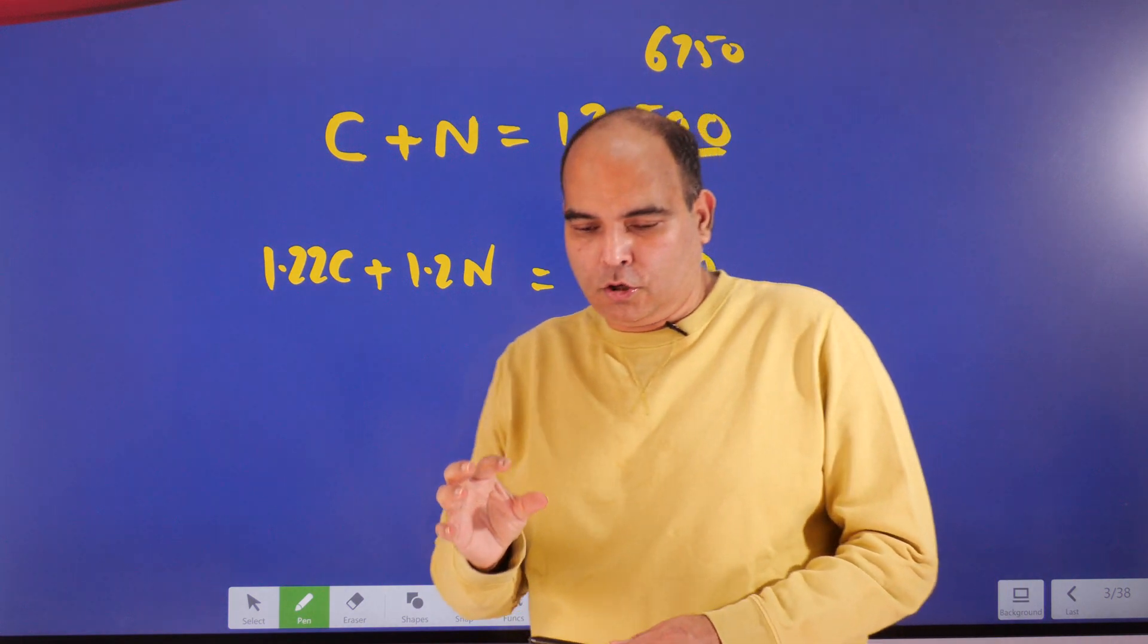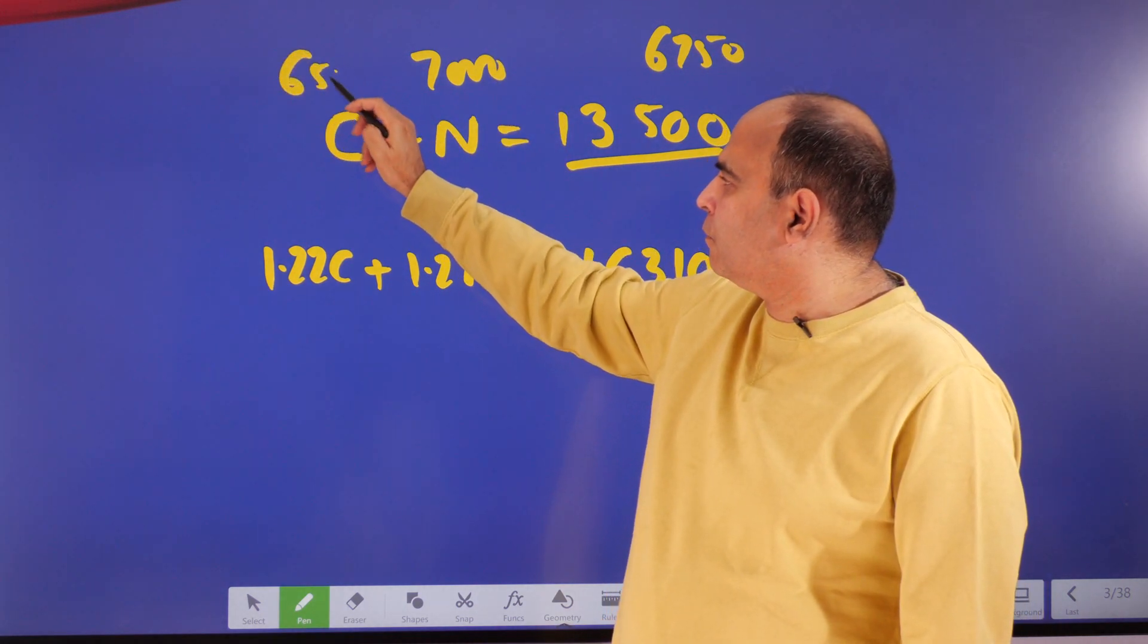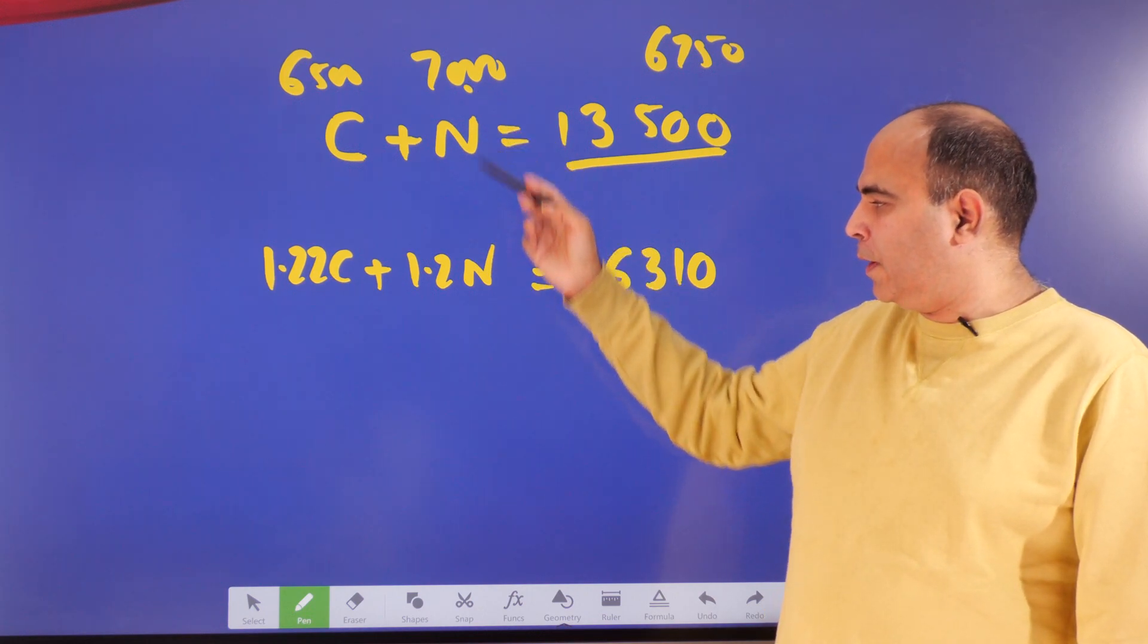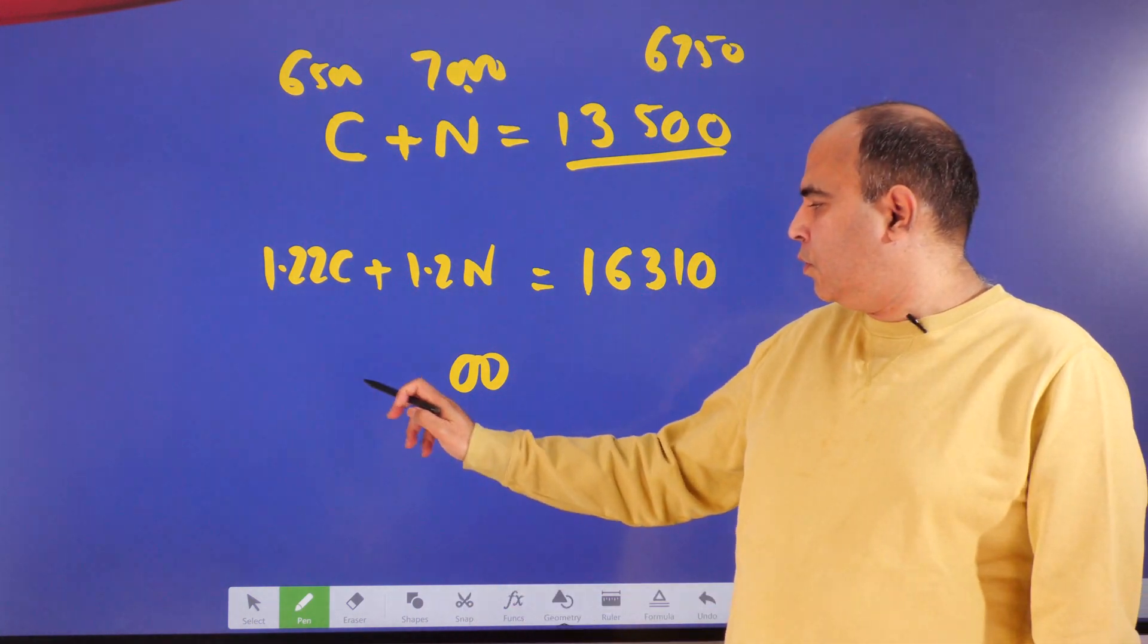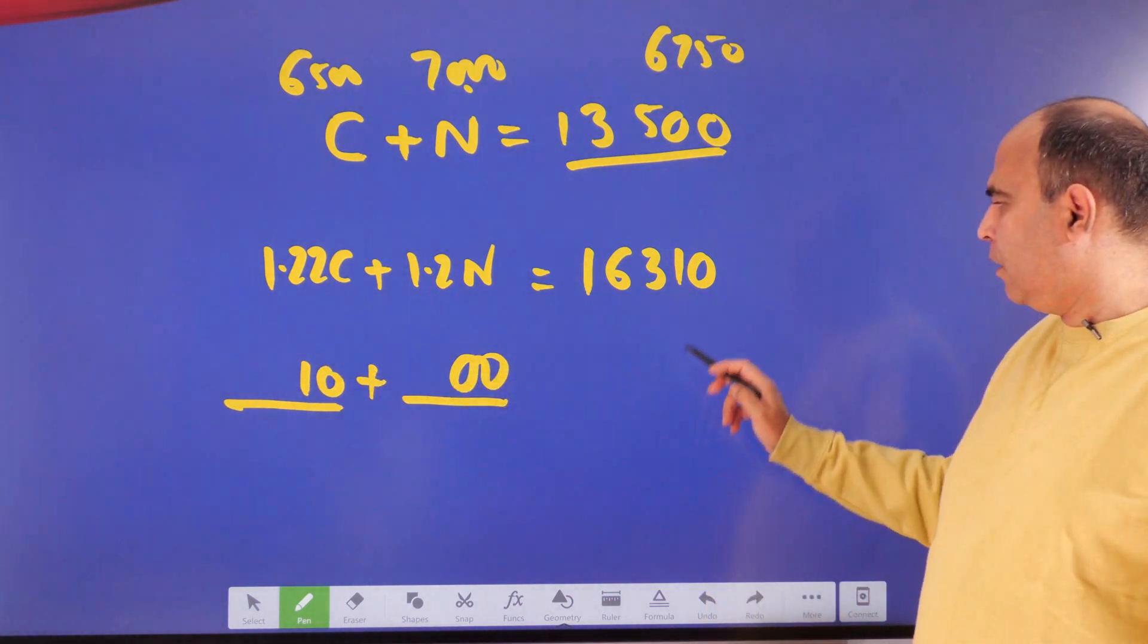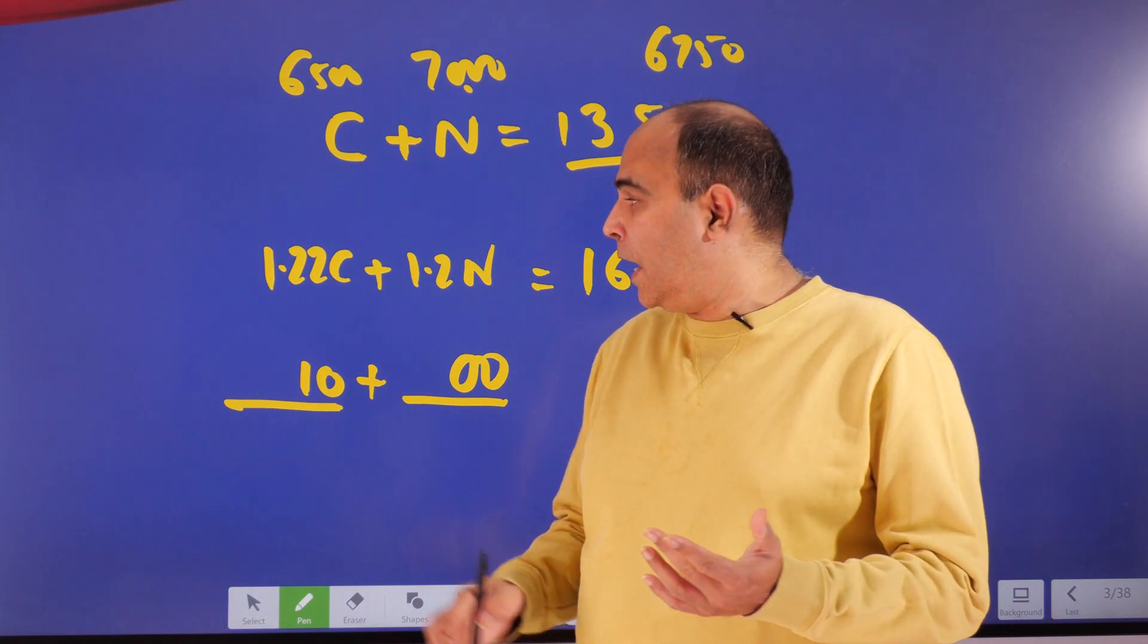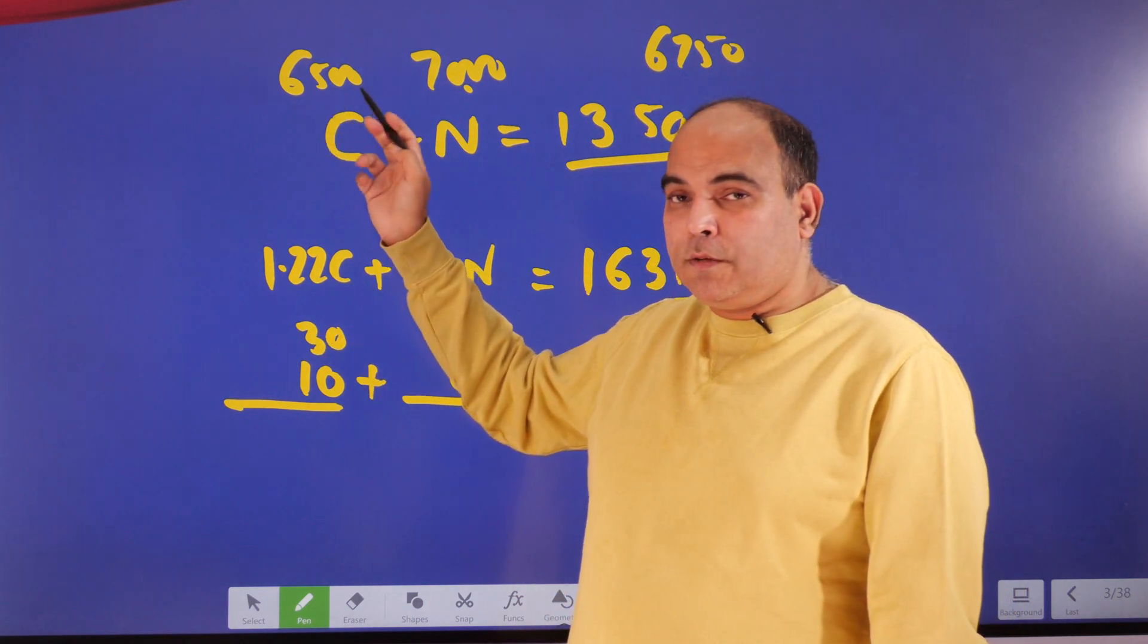If you start thinking from there and you start trying to think—if you had options, of course, then the numbers will become easy—but even if you don't have options, even if this is a type-in question, you can try to think: okay, the halfway point of this is 6,750. If I go with round figures—because I can't take too many decimals or too many round figures here—if I go with N is 7,000 and this is 6,500, I can see that this number will not match without the full calculation. Because what's going to happen is if I increase this by 20%, it's going to be a number ending with double zero added. A number ending in double zero plus another number ending in one zero is required to give me a number ending in one zero. 6,500, if I add 20% to it, 1,300, and 2% more, 130 more, is going to give me a 30 here, not a 10. So 6,500 and 7,000 won't work in this question.